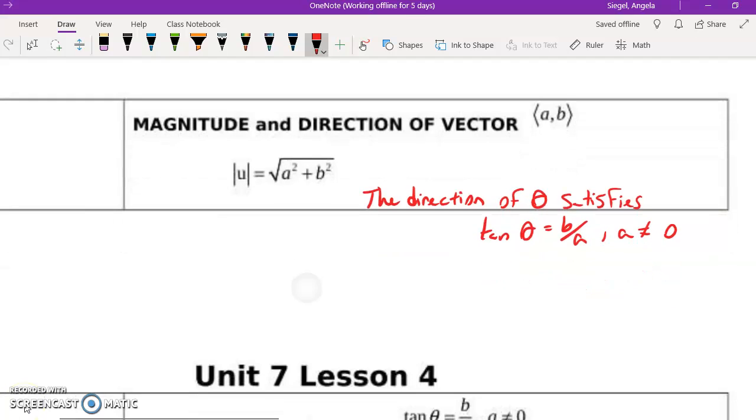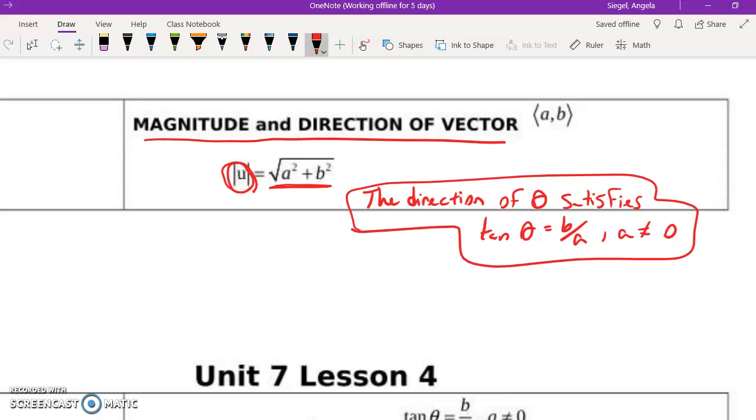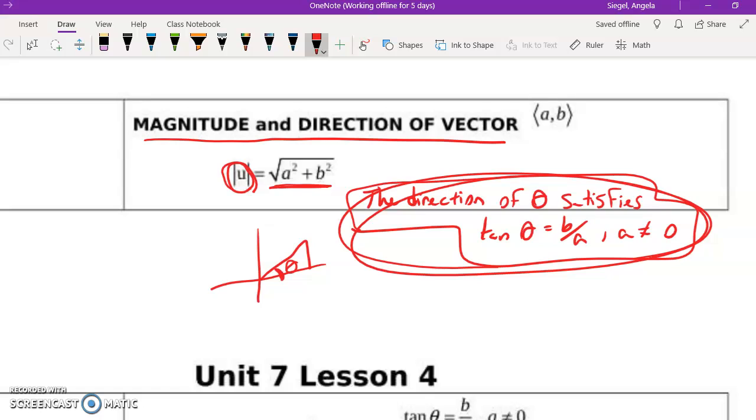One more thing I want to point out is the magnitude and the direction of the vector. So the magnitude equals the square root of a squared plus b squared. So think about what you know about the Pythagorean theorem. And this is all going to make sense in a second, but I just want to have this written down for you. This part right here I added in. When you have a slope of the line, remember that would be the tangent of theta. So this part is nothing new. We're just going to revisit that. So let's go on to an example.